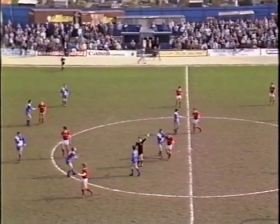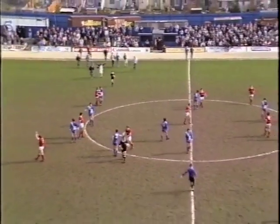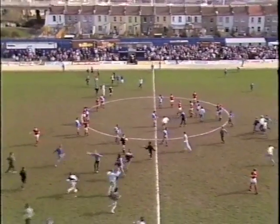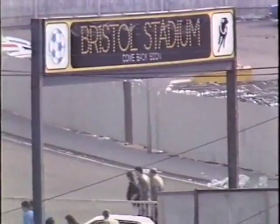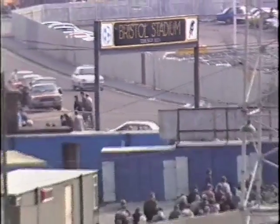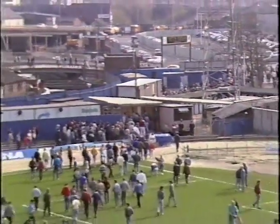The final whistle saw a spontaneous act from the crowd. They saluted the end of the Eastville era. Just a couple of hours later, the club's possessions were moved out. With more speculation than goals this season, the next home for the trophy cupboard is still uncertain, although the run of play makes Bath the obvious winner. After having watched a dull 1-1 draw against Chesterfield, the fans left Eastville passing under an ironic sign. Their team still wanting a point to avoid relegation, and no one quite sure what the future holds.